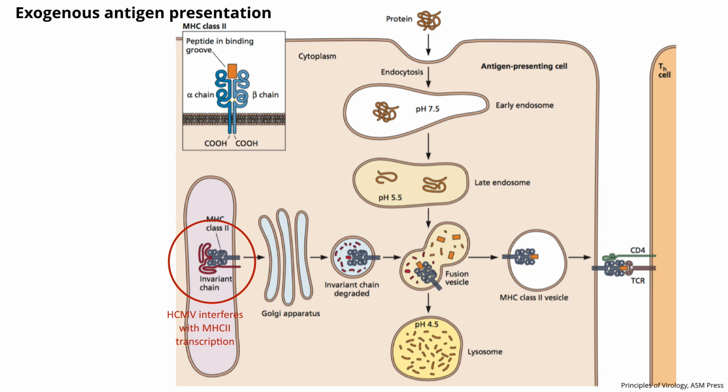What's happening as the pH drops, there are proteases in the endosome that are activated, and they begin to chop up this protein into smaller peptides. And it's those peptides that are eventually going to be loaded onto the MHC class II complex, which you see here being made in the ER and shunted through the Golgi. Now, the cool thing here is that there are lots of peptides everywhere in cells. So the MHC class II is made initially with what's called an invariant chain to plug the peptide binding pocket. So no other peptides will go in there.